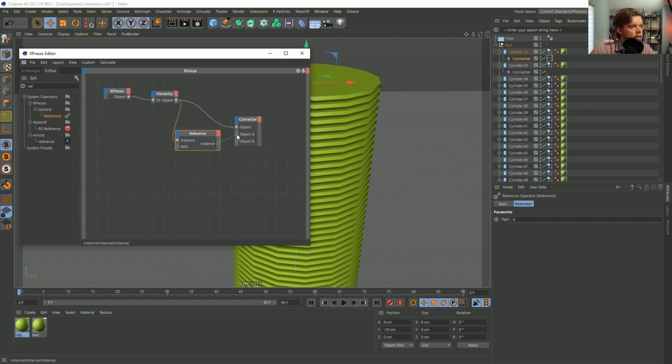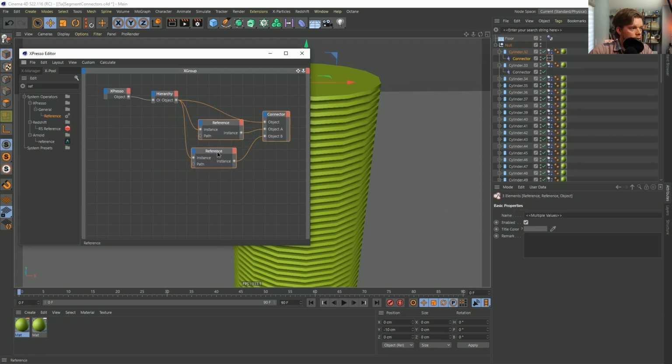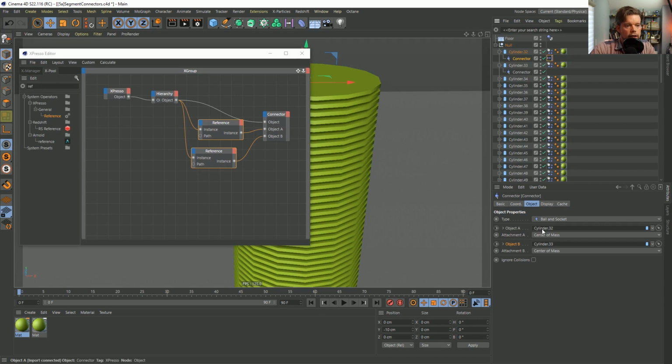That's going to input into object A. Then we can create another duplicate of this. Whatever the Expresso tag is on, I want it to travel up and then go next. So the path becomes UN, up next. Feed that into object B. So without having changed anything else, we just got these simple 5 nodes, although hierarchy and reference nodes are not simple nodes, but this was a very simple implementation of them. Based on that, if I click on it, you now see that this is linking 32 to 33. Excellent, it has automatically done that.